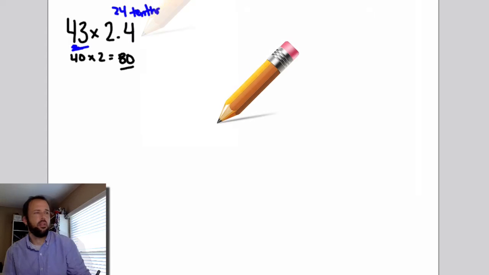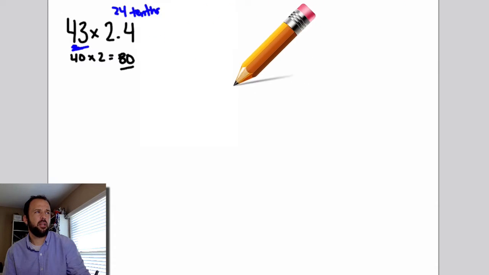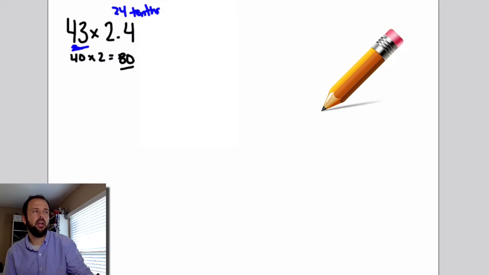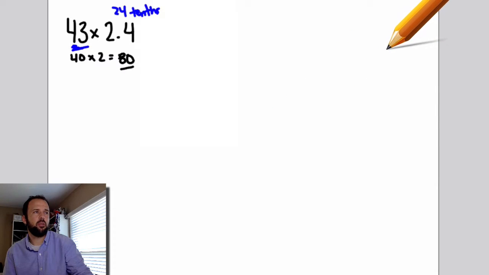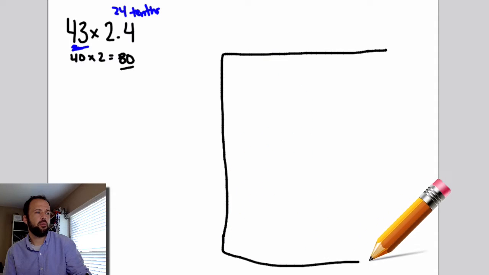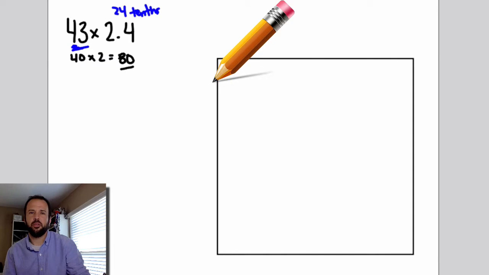So when I'm using the area model, what I'm basically doing is I'm going to decompose these numbers into their different parts, their different place values, and then multiply them through that way. So with an area model, the first thing I want to do is draw out a rectangle. That's going to help me represent these numbers. So let me go ahead and draw a rectangle real quick. That's a pretty good rectangle, right?